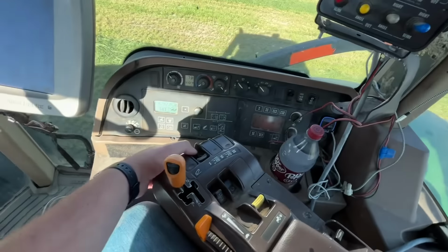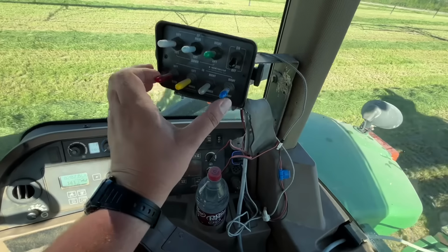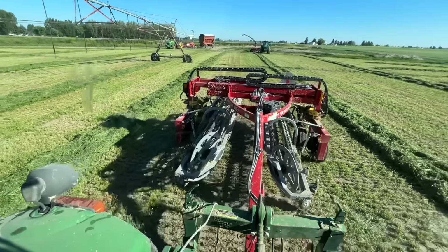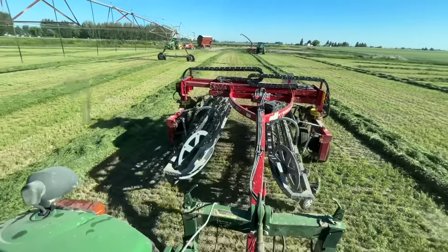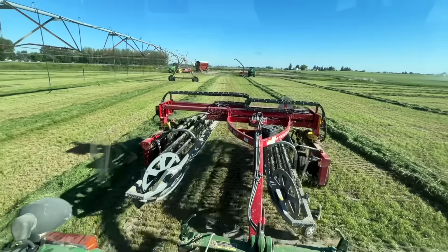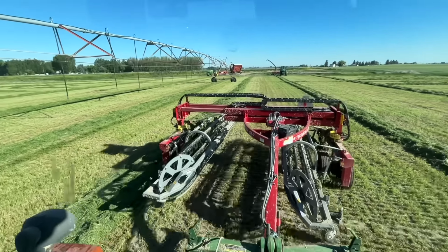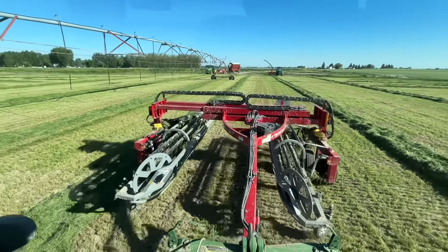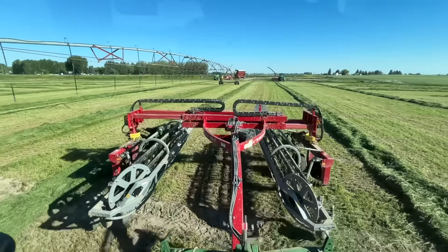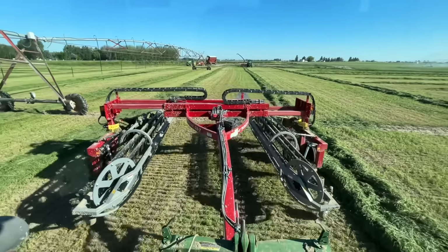I need to unfold my rake, so I need to turn the hydraulics on, and then I need to extend the slide. So do one side at a time. I do need to be moving when I do this, or else it'll pull the tires off the bead. So we'll extend one side, make sure I don't hit the pivot because I'm not watching where I'm going. And we'll extend the other side out. Oh, gotta straighten up. Going all crazy in the field here.